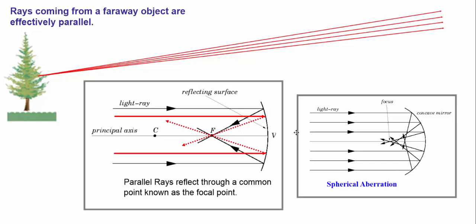Turns out, though, that in real life, this doesn't necessarily happen. As this mirror gets bigger and bigger and bigger, or as we get closer to the edges of that mirror, these light rays tend to focus at a point that's not at the focus. And you can see that in this diagram to the right, that the further away you get from the center line, so way out here, these light rays might intersect a spot closer to the mirror than the ones that reflected at locations closer to that center line. So these lines will focus in front of the mirror. And so this is what we call spherical aberration.